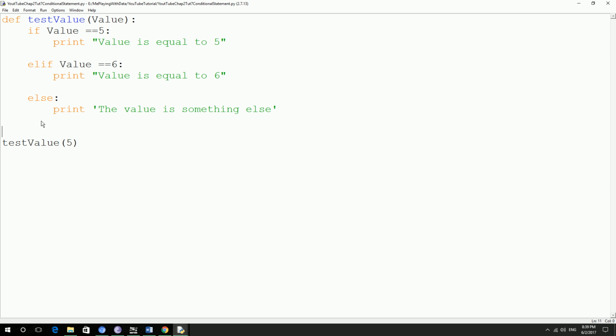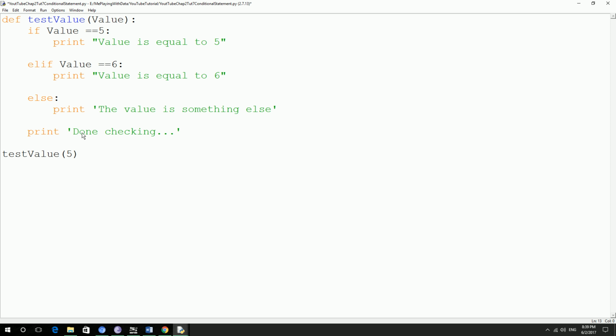It's going to skip all the else statements that come next to this if statement if the first condition of the if statement is true. Let's say you put print "done checking" and execute this with the same argument, test_value 5.